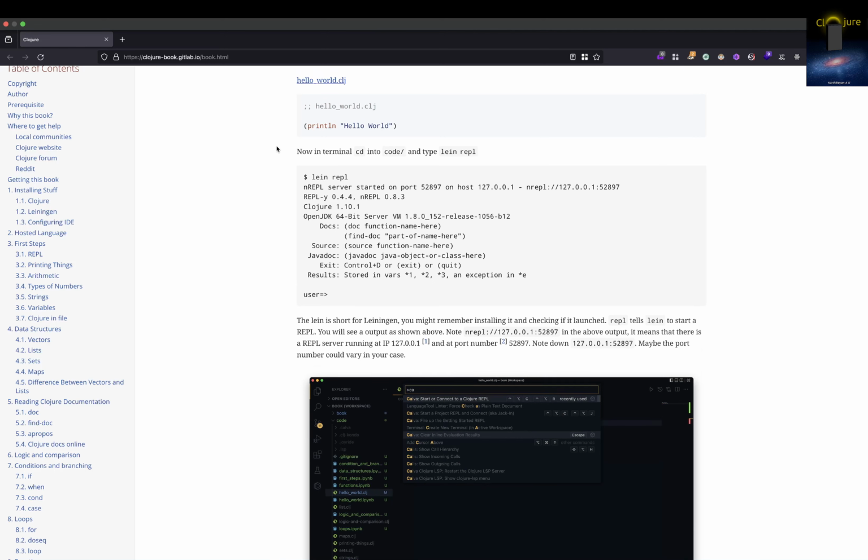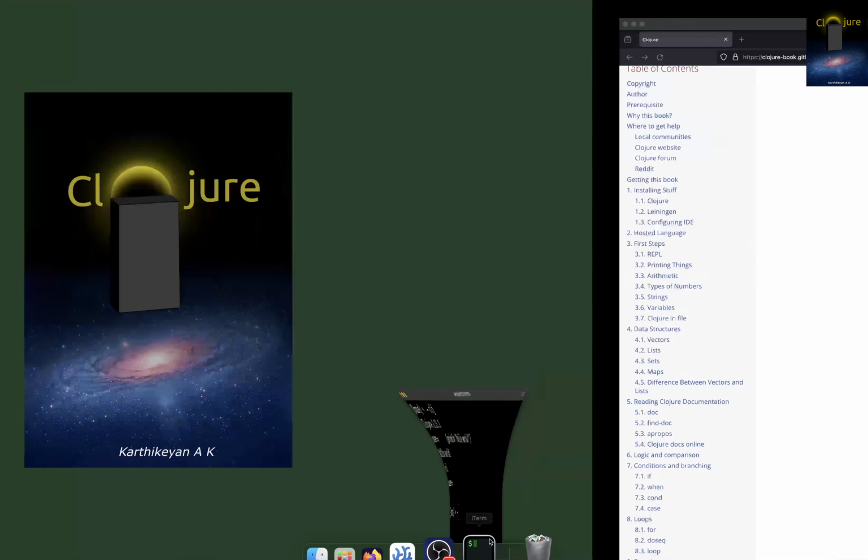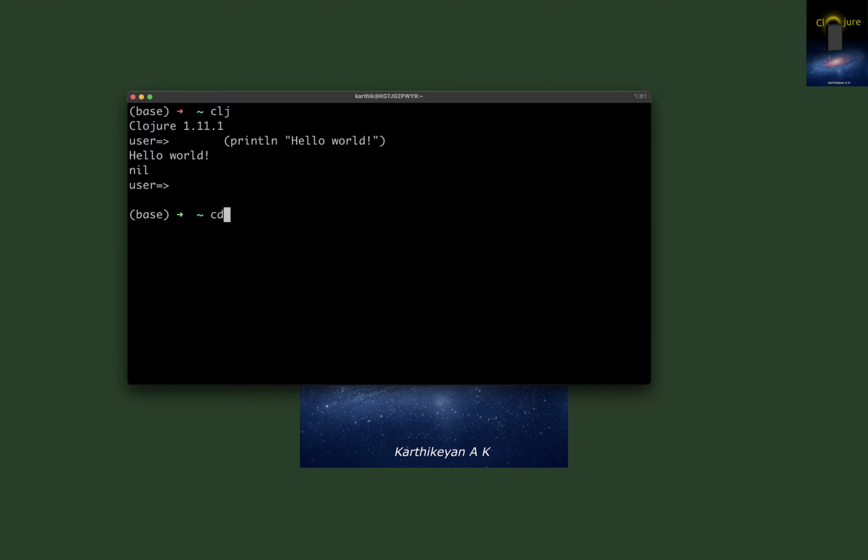Now in my terminal, I have a terminal over here. Let me go to that same folder, cd code learn.